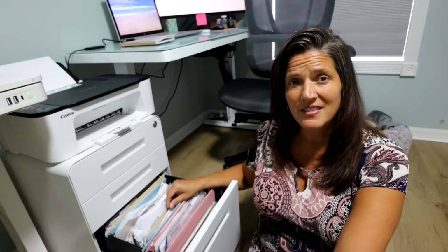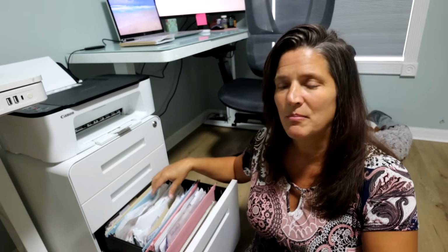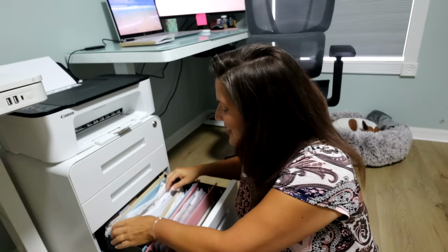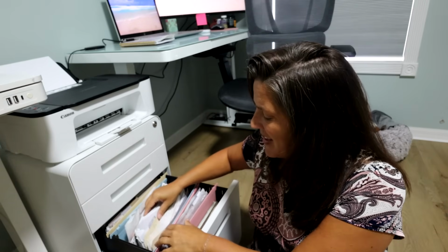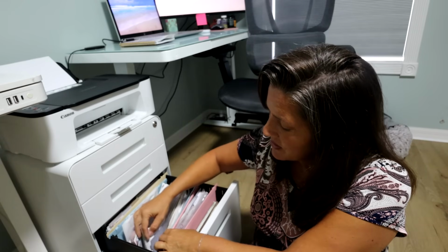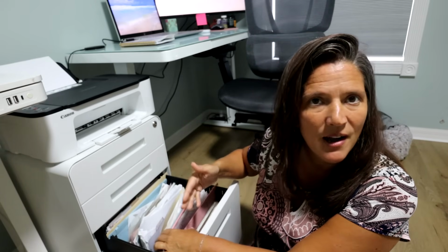I just started putting them in this folder right here, so they're looking a little messy right now because I had to shove them in. They were in a big giant container. I would just wrap it up and put a rubber band around it. So as I do them in the coming years, they'll be nice and neat in here. But as of right now, 2024 is kind of nice and neat. 2023 is looking a little messy, so that's kind of thrown in here and bent over because I did not want to fix all those papers.